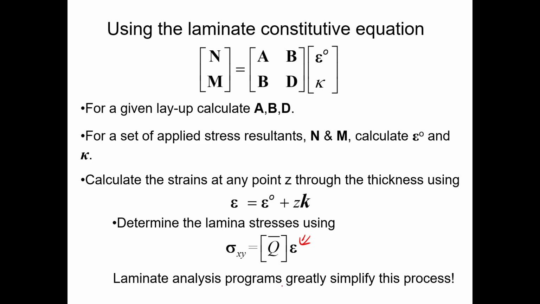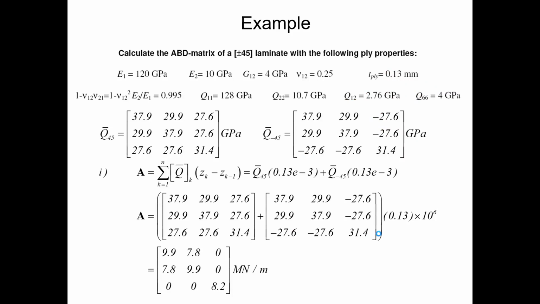And a laminate analysis program, if we can develop that, can greatly simplify the process. If you have a many-layer laminate, eventually you want to find out their stress, and that is how we do that, step by step. This is the applied stress, this is the ABD matrix, this is the strain, and then from that we can work out the stress.